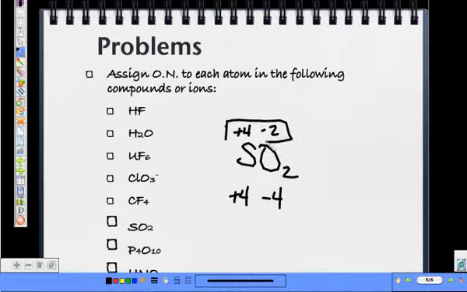Now, we're going to move on to redox reactions pretty soon. We're going to look at all of the compounds in the reaction and find all their oxidation numbers and then see if sulfur changed from +4 to a different number. If so, then the element was oxidized or reduced, and that's what we're going to use these for.